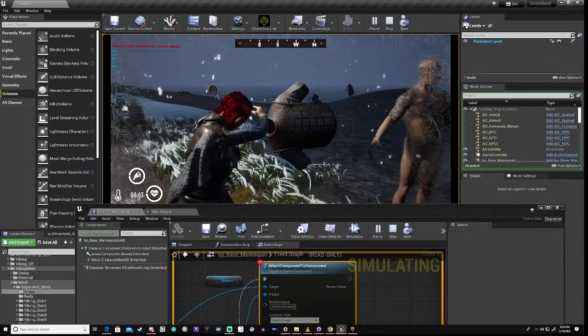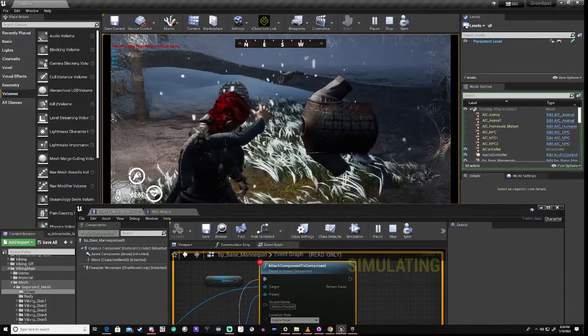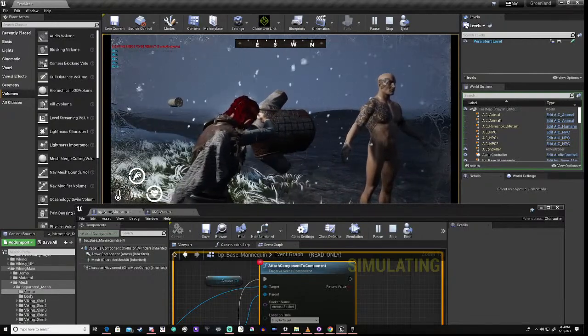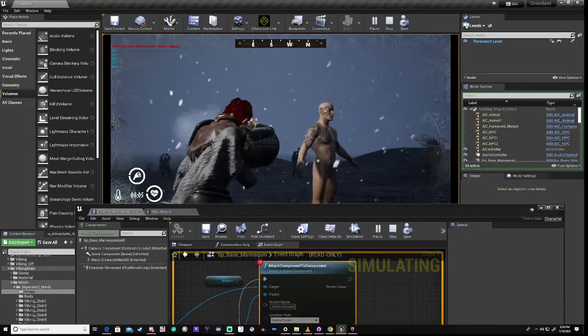No matter what we do, it never changes this mesh. And I've got absolutely zero idea why it's not doing it.